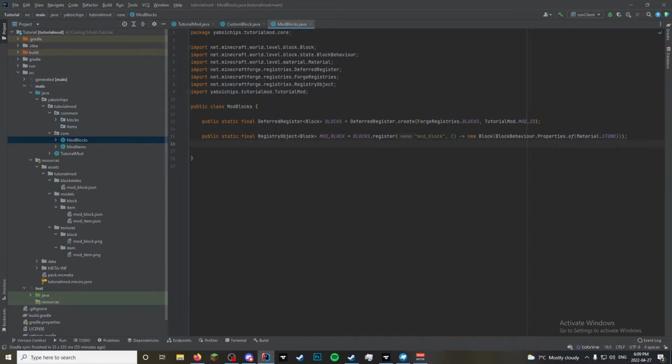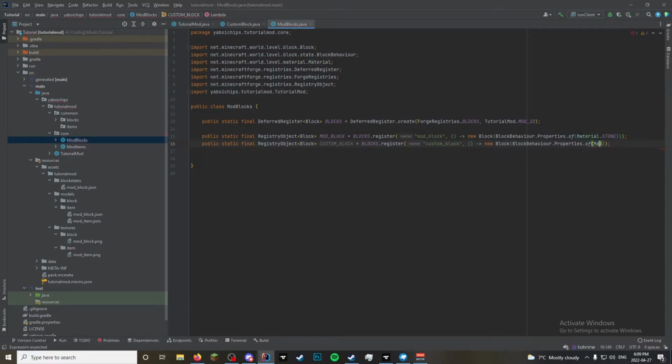So now to register this block, we're going to go back into mod blocks. To be honest, we can just copy this and paste it. Rename this to custom block. Call this custom block. And we'll have it take in the material of slime.